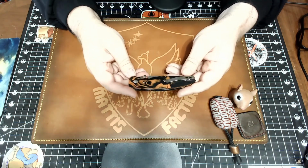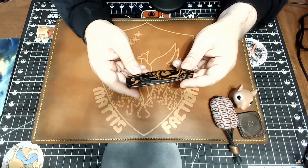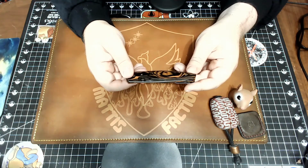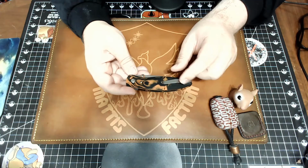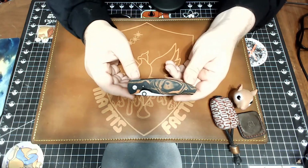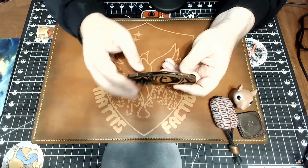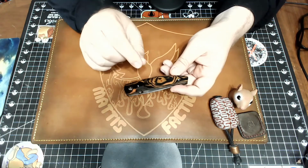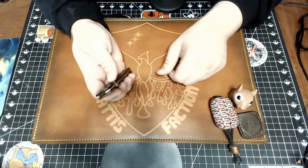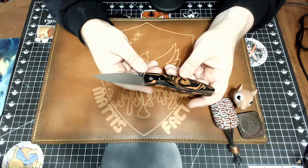Anyway, so this is the TRM ATOM, and I'm wearing my Last Ranger long-sleeved shirt. This is a really cool knife. It's got titanium hardware. Pretty cool-looking scales, if I do say so myself. I like the orange and black. It kind of looks like, as they were making it, they were dripping the colors one at a time. It's an American-made knife. I gotta remember, it's upside down now.